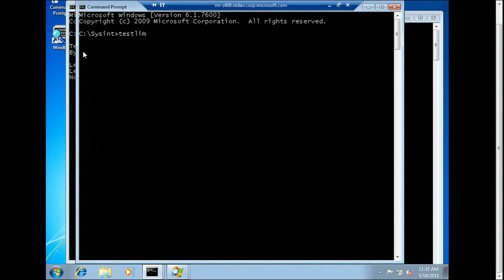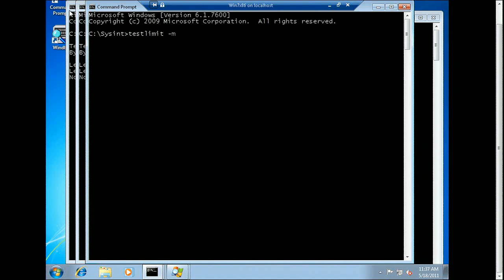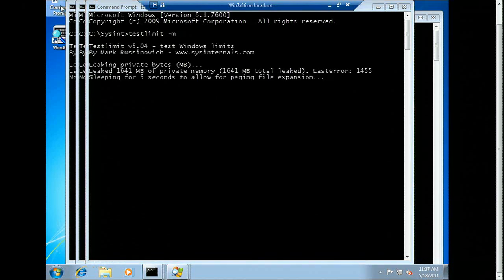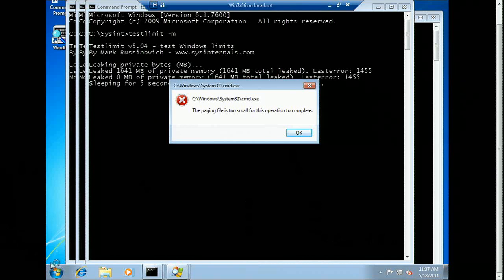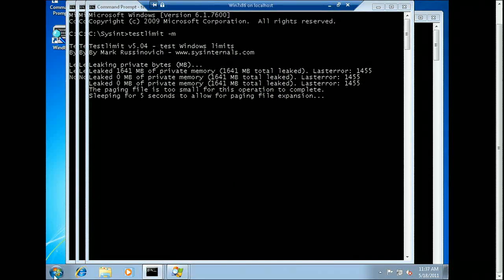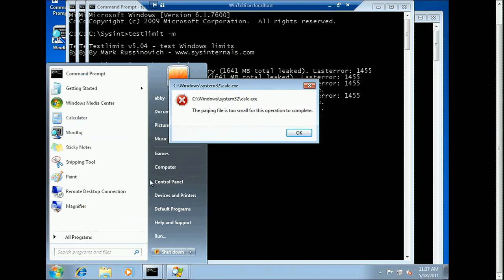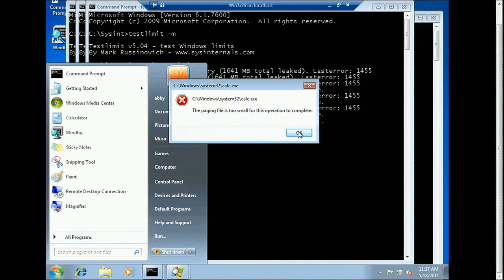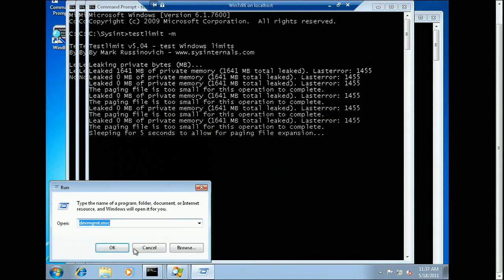Let's do that again. And again. And again. Oh. Let's see what else we can't do. Well, it's actually, the paging file can grow, maybe, in some cases. But at this point, the system starts to act a little interesting. And under XP, you never see that paging file is too small. You just see more random stuff.